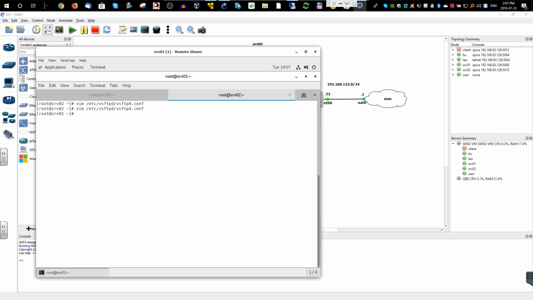Okay, and we need to reload. I mean, we need to add port 990, on which the SSL will work, the secure version of FTP.